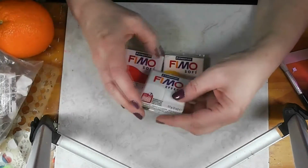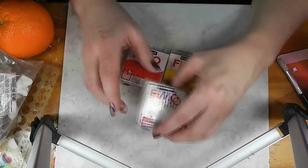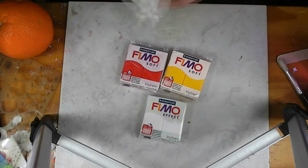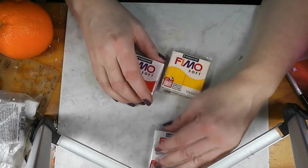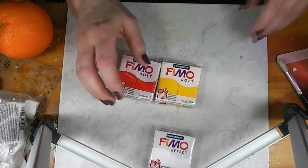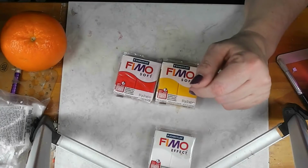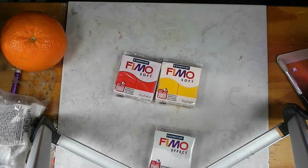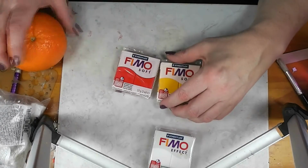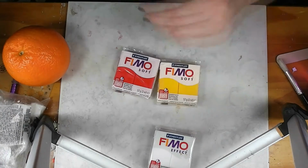I also picked up a fresh block of translucent white. And I have white translucent clay here. I buy mine usually in the bigger container. So our first step, we have to make some orange clay, and we need an orange that looks pretty much like this. Today we're going to make our orange peel and the interior of our orange both out of the clay. Sometimes I use paint for the skin. Today I'm going to use the actual clay.